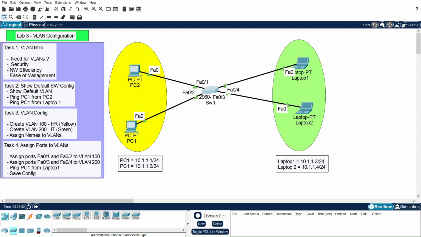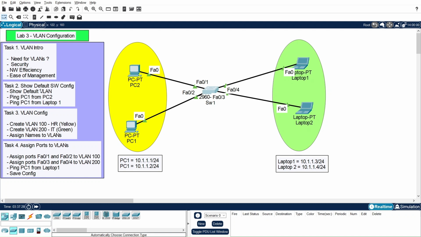And the next benefit of VLAN is ease of management. So of course, when we assign VLANs to different devices, let's suppose this is the IT department, now we can easily manage these devices. We can assign different policies to these devices based on the VLAN. And if we want to, let's suppose, share a printer among these guys, we can also do this through these VLAN settings and configuration. So that's the benefit, and that is task 1.